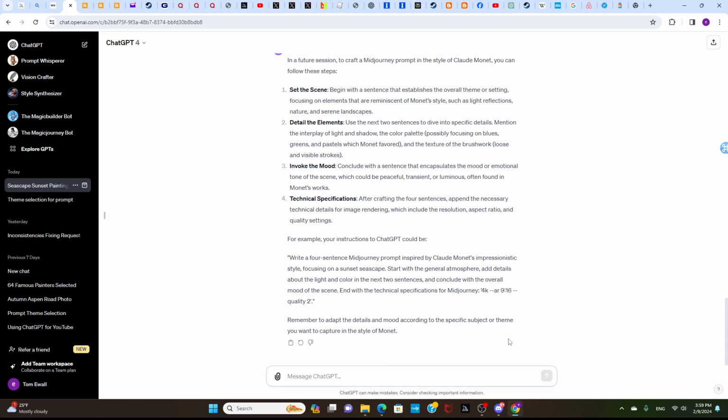Let's see. Actually, I'm going to have it do some changes. So tell it to show a literal example that you can copy and paste into MidJourney.